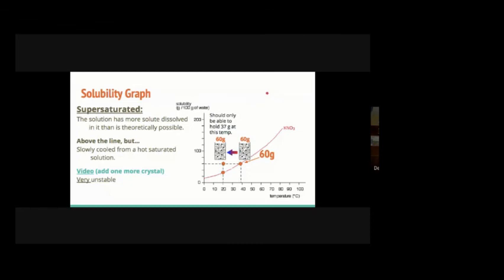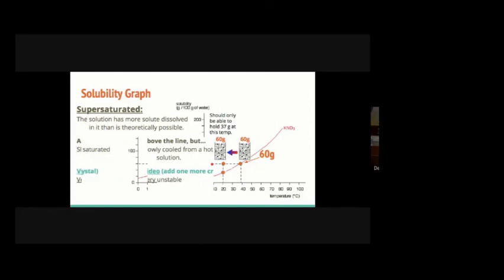So now we're back to the presentation. And again, the supersaturated solution doesn't look any different than the saturated solution, which doesn't look any different from the unsaturated solution. But the difference is when you put that extra crystal in, all of the extra crystals come out, and the solution that's left is saturated with, in this case, 37 grams, and the other 23 grams would settle to the bottom. So it's a very unstable type of solution.